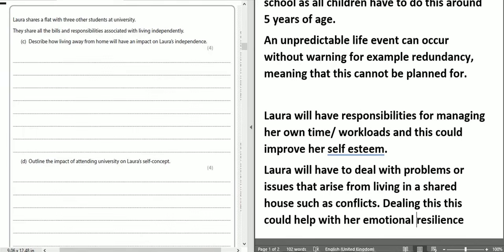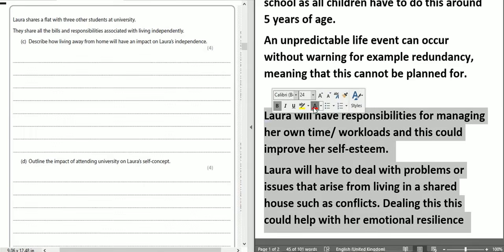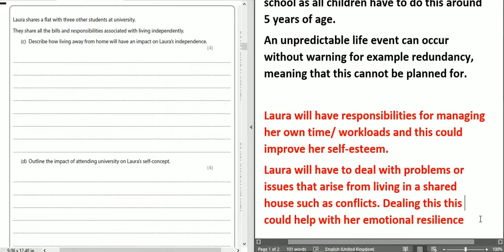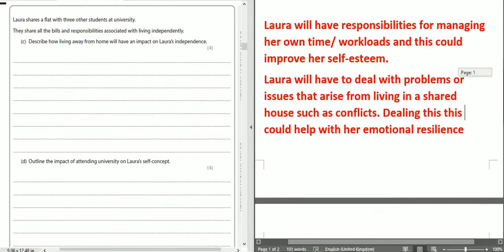So again, I would have to look at the mark scheme. This one, I was a little unsure where to go with, so I've come up with a rough answer. My understanding would be things about how she's independent, but as I say, it might be asking for a specific list. She's more independent because she has to buy her own food, do her own washing, clean the house, and obviously organize her time. So as I say, I will have to double check this one. I'm going to pop it in red because this is when we look at the mark scheme. This is one that I'm a little unsure about, particularly what I've done with that answer.